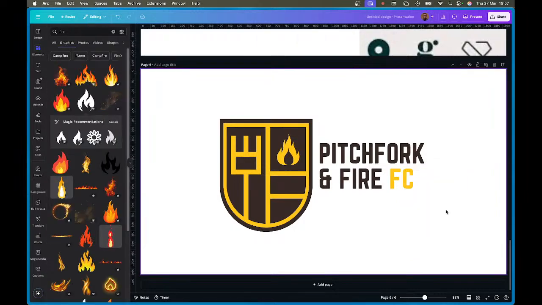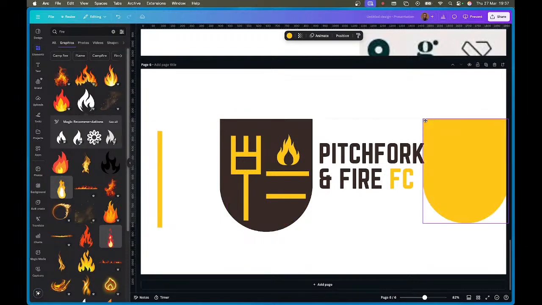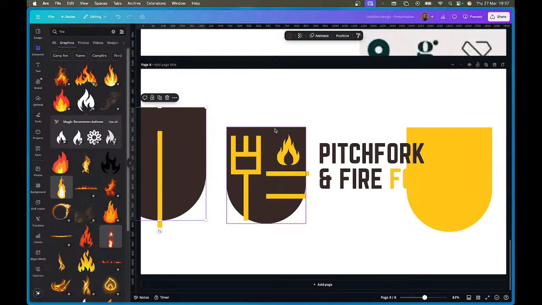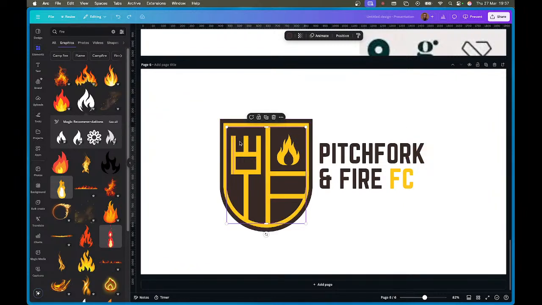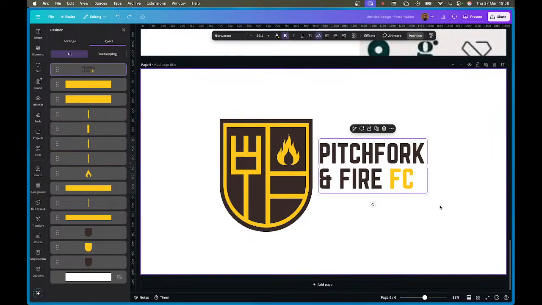The rest were basic shapes. This is a line, this is a shape, and like a half rounded rectangle. The same shape was repeated here, the same shape was here. So overlapping all this together, let's go to the layers panel. Overlapping all these things together, you can see that there's a brown beneath, there's a brown above, and in between there's a yellow. This yellow is in between the two, so that's what's giving us that impression of what we have. And all of these also are lines. They are lines. I just increased their thickness as I deemed fit, and then I typed my font here.